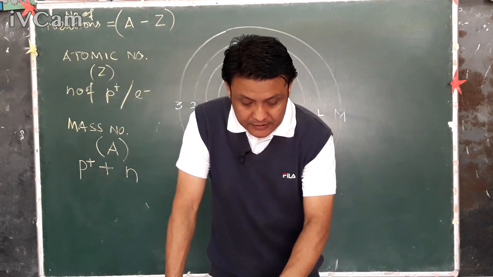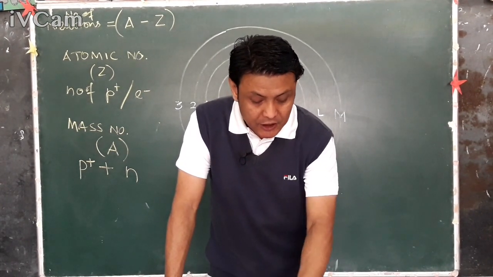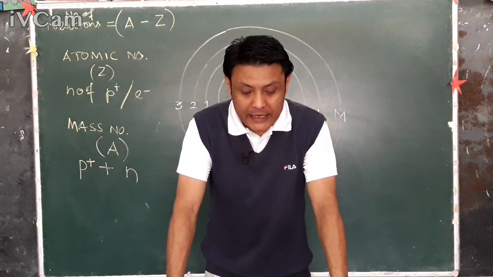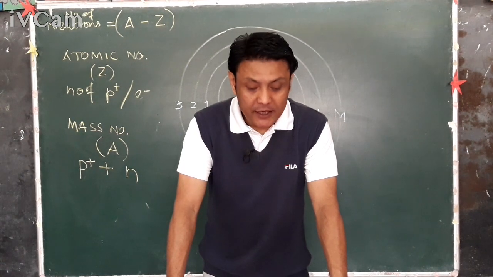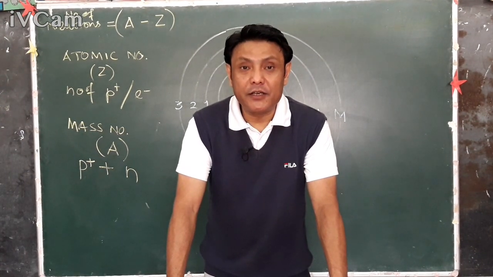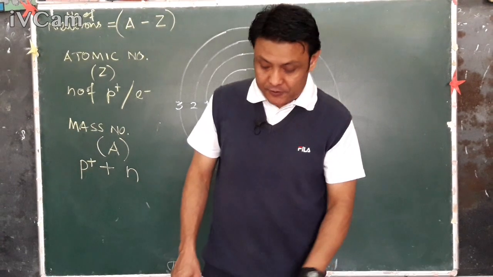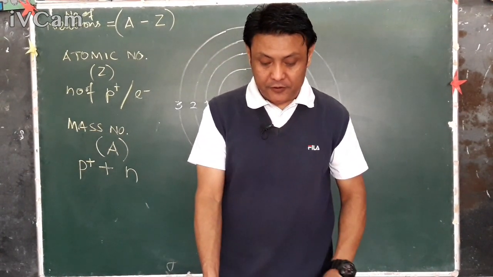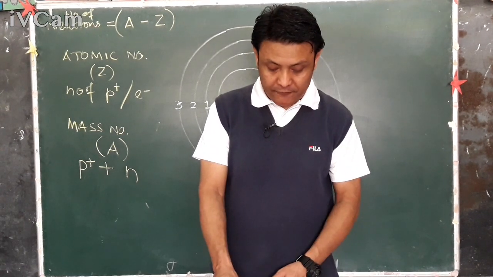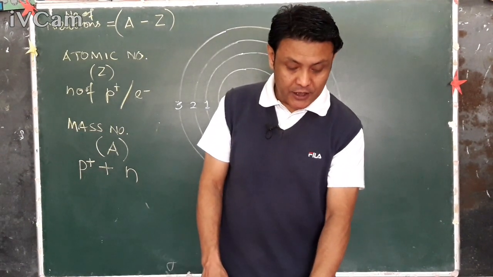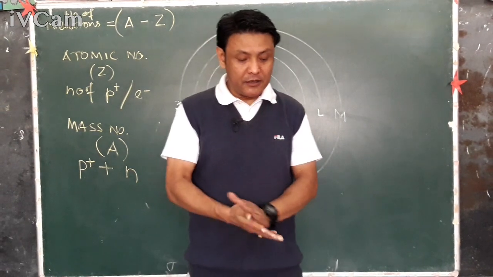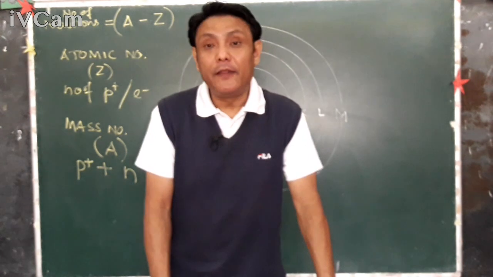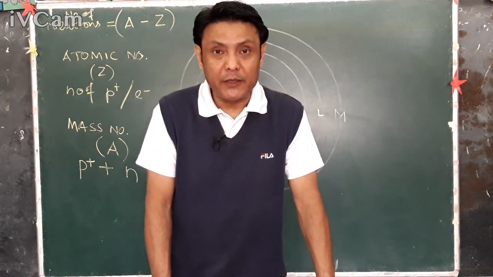So in the next class, we will talk about the symbolic representation of elements and the electronic configuration in detail. I hope you have understood Rutherford's nuclear model of an atom, Bohr's model of an atom, the discovery of neutrons, the properties of neutrons, the nucleus and the extranuclear charges, the atomic number and the mass number. That's what we dealt with today.